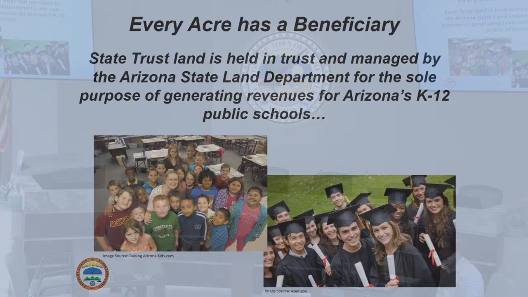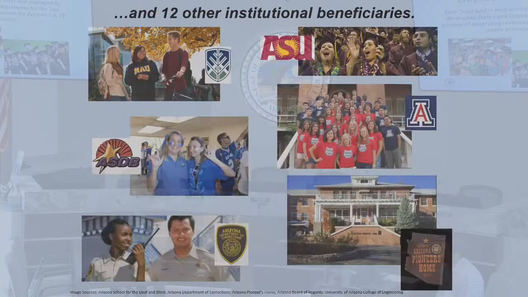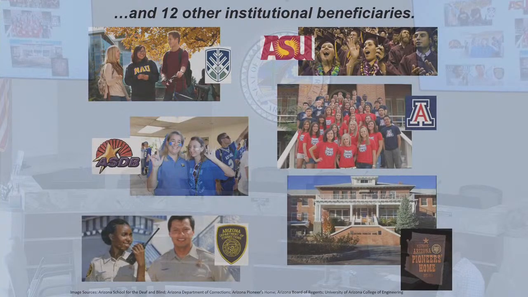But by far, I'm going to have about an 89% chance of being right if I say the Carefree 50 is a K-12 beneficiary. And that's not necessarily Carefree schools or North Phoenix schools, it's our state schools. So I'll explain a bit how that works. But we also have 12 other beneficiaries, the 3 universities, the School for the Deaf and Blind, the Pioneers Home, our state hospitals, state prisons. So there are all those beneficiaries for when we sell or lease the land. They are the beneficiaries of that revenue.